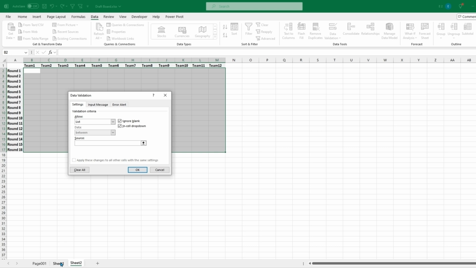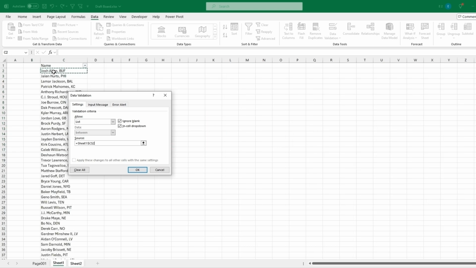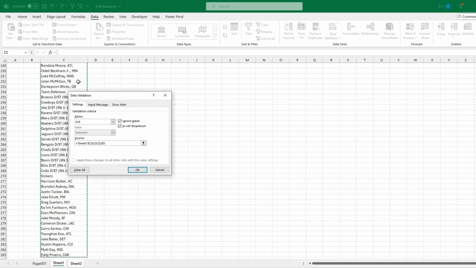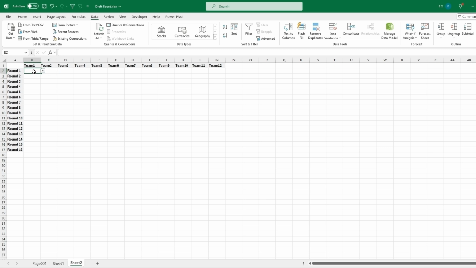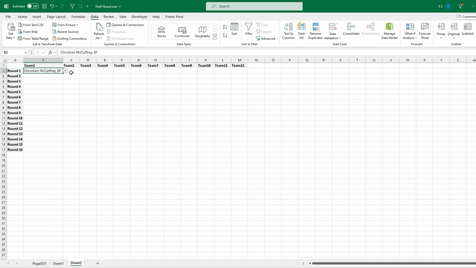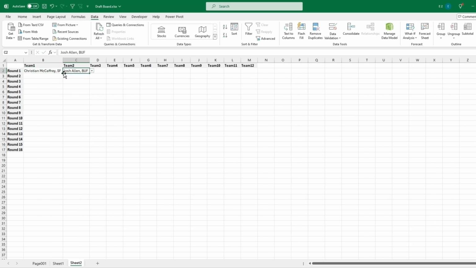So now the source of the list will go back to this column that we just created with VSTACK. Control Shift Down to grab everything. And now whenever we either click this drop down in any of these cells or just start typing, it will show up with their names. So let's say you look up Josh Allen, it shows up. So now you can just quickly, for each team and each drafted player, easily look up their name without having to worry about spelling completely or a lot of things like that.